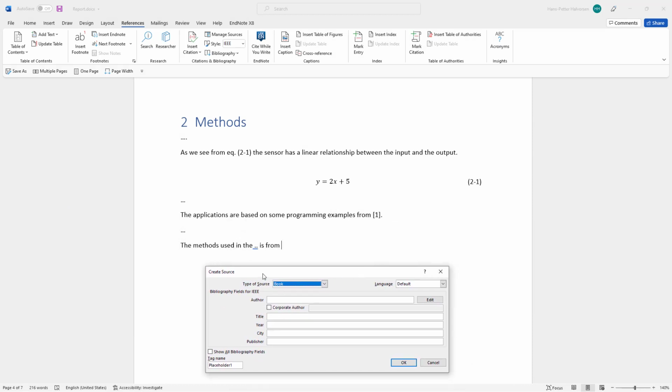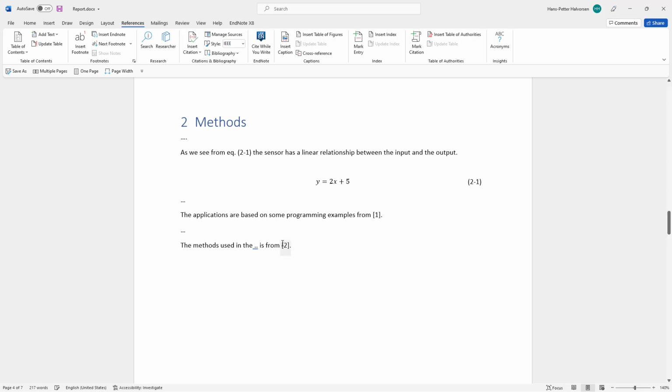And then assuming we have found some methods in another textbook, then I just type a new author here. Sylvester Stallone or something has written a textbook called Mathematical Methods in, 2015, and the publisher is also here, Pearson, and then I just click OK, and then you see this new reference has been created here. So now I have two references in my technical report, 1 and 2.